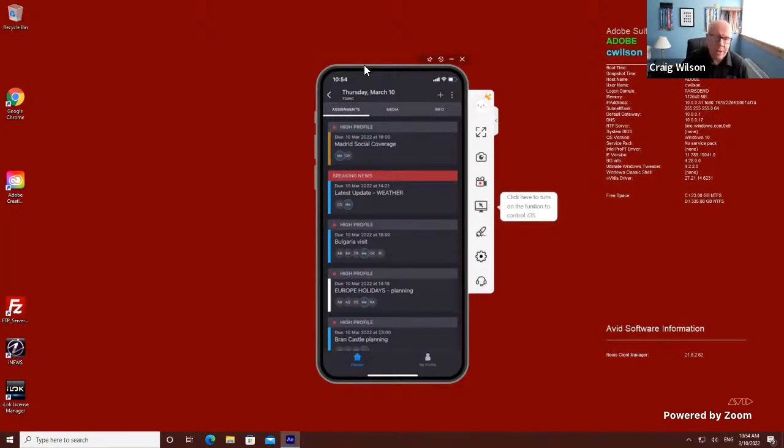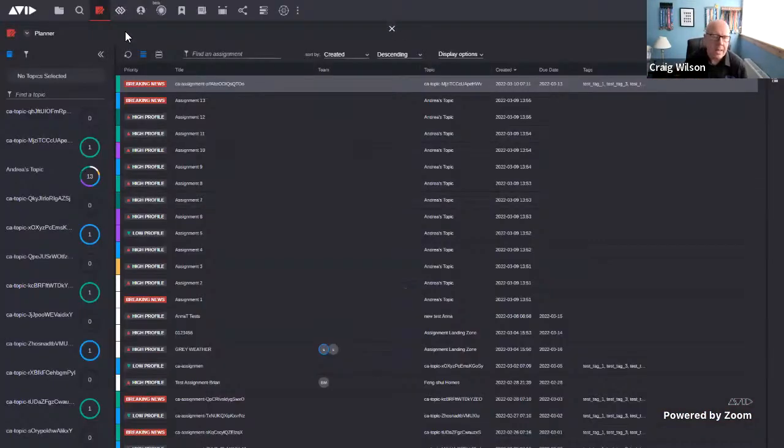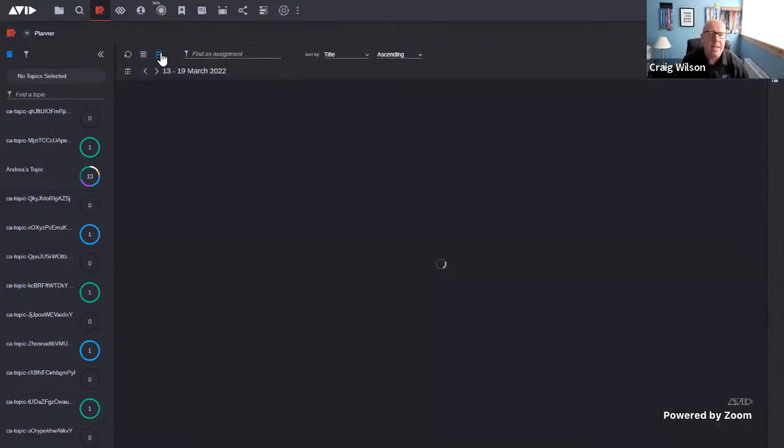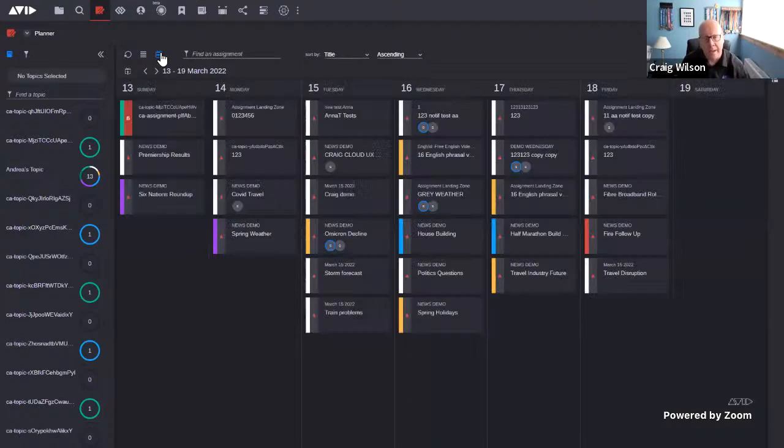Now, as we're talking a little bit about things which are coming next, the final thing that I really wanted to show you is, again, coming in the next release. Claudia showed what was in the planner view just now. What we're going to add in the next release is the ability to have a calendar view. So here you can see I'm seeing my jobs across the whole course of a week, in terms of planning ahead as well.